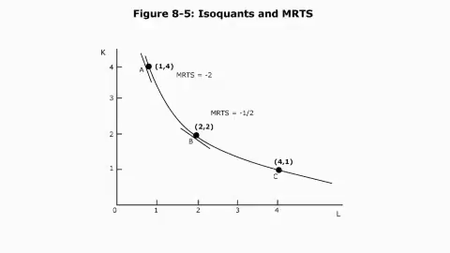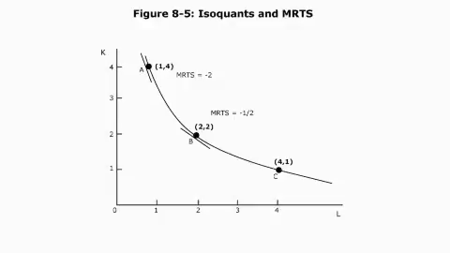On the other hand, if we're down at the third point, which we ought to probably label C, where you have 4 units of labor and 1 unit of capital, you'd be willing to give up 2 units of labor just to get 1 unit of capital. The marginal rate of technical substitution is now -0.5. When you're very labor intensive, you'd be happy to give up a lot of labor to get a little capital.